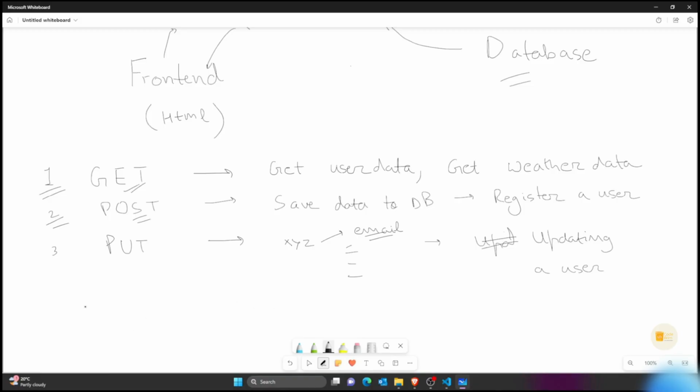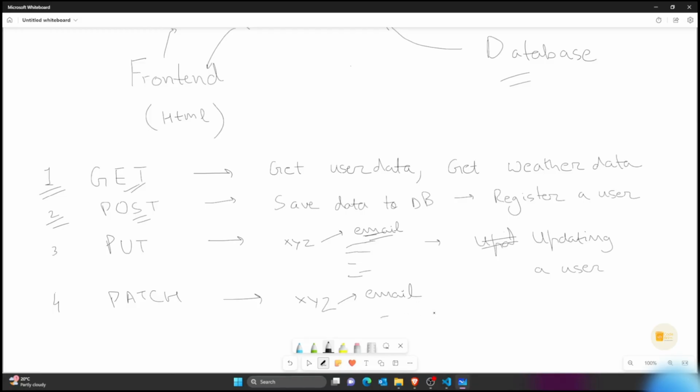Okay, you can use it for different purposes. Now similarly we have patch. So what is patch? Remember, just now I said, when you are talking about put, you want to update email along with the older fields also. So all the fields are required in the put. But in patch we only send that field. That means for this user I only want to update the email, so I would be only sending this amount of data. So this is actually known as patch.